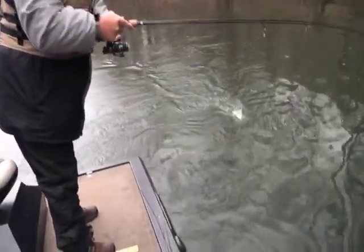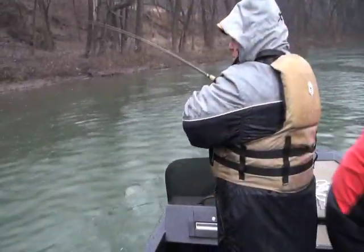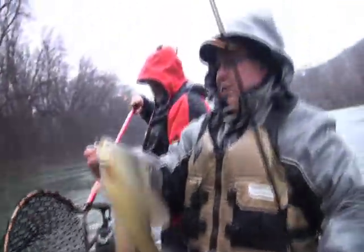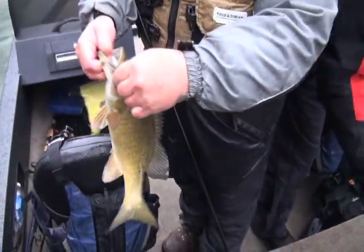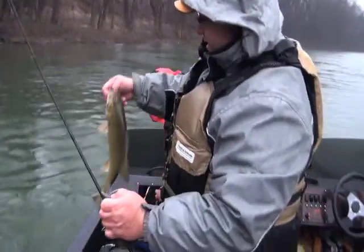Where do these guys fight? In the wintertime. Well, that's a start. All right. Woo. Yeah. Willie wannabe, man. Finally got one. Well, second one on this. I got a picture of this going back. Not too bad. Just felt a nice little tick there. Get him, buddy. Let's get another one.